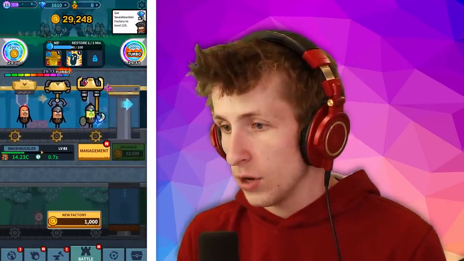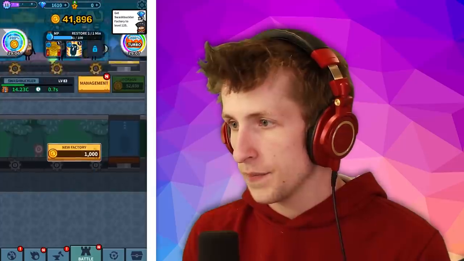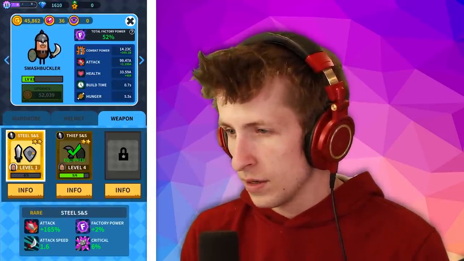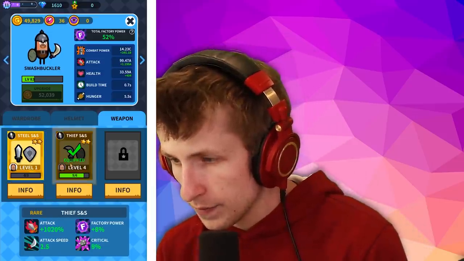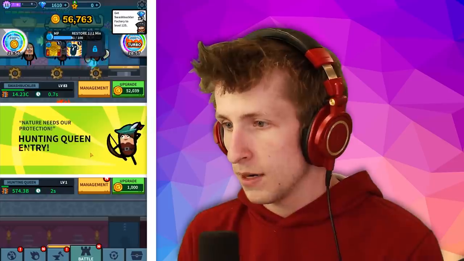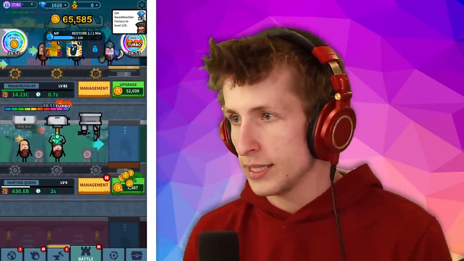Okay, so they're up to... Oh, my goodness. They're up to level 83 now? What is even happening? How did that happen? I don't know. So, what is new in the management? Weapon. Oh, which one's better? That one. Definitely the Thief Blade. All right, now we can level these people up. So, let's look. So, wait. Let's upgrade them a ton.